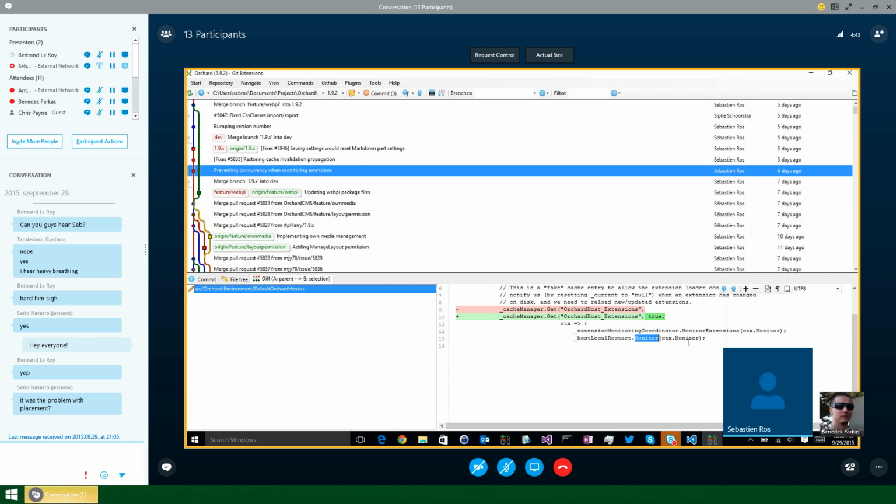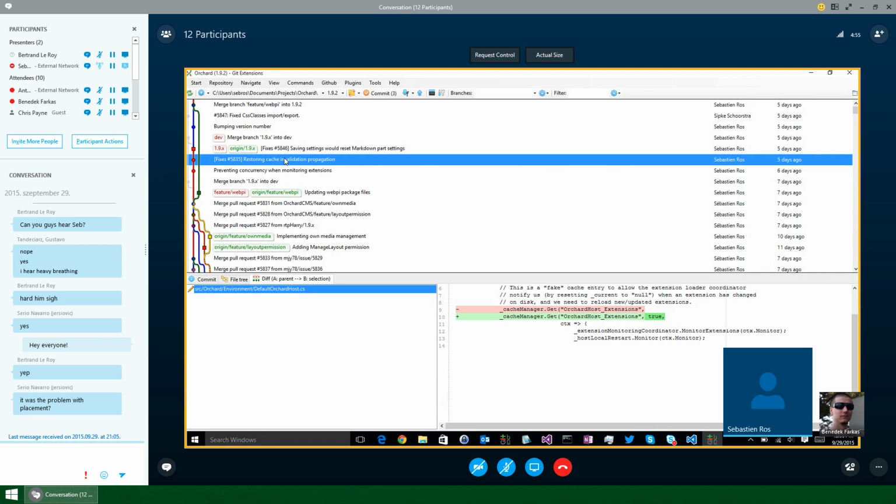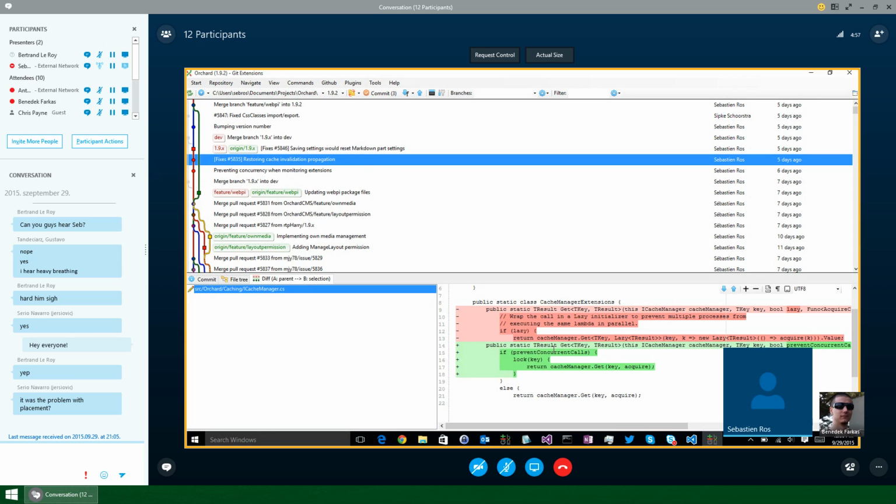So if you invalidate a sub item, a dependent item, this one will also be invalidated. So this is bubbling the monitors to the main one, which is very nice. But with the code which was previously using a lazy initializer, this is breaking the bubbling.